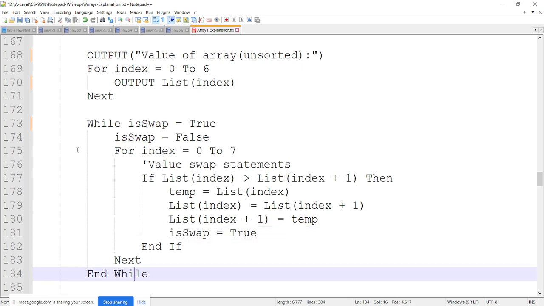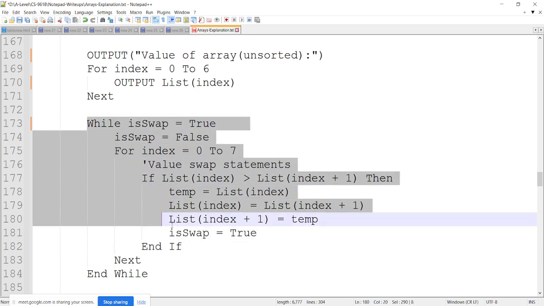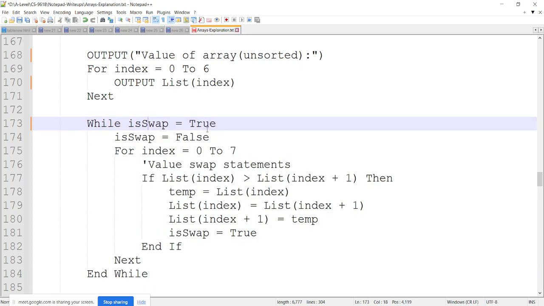So when it is true, it will go back and see. It will first move around and do all the comparisons. Once this for loop finishes, that is the first round, and then there are various rounds until there is no swap.